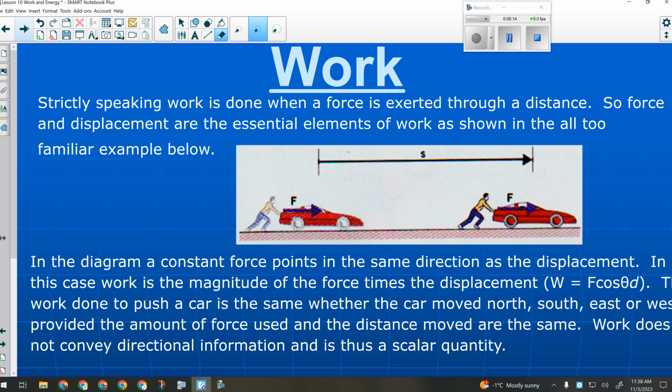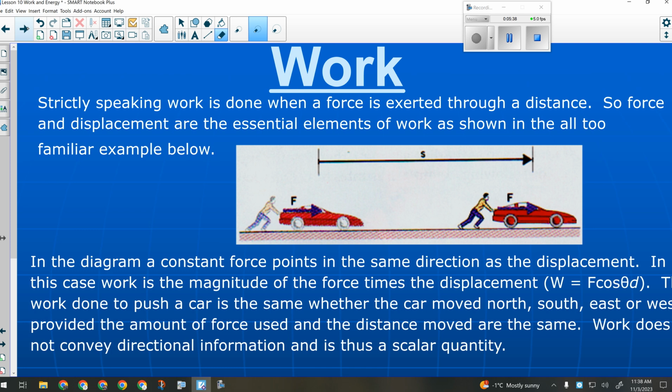In fact, if this is on a frictionless surface and the car is moving at a constant velocity, do I even need to push it? It should move on its own then, right? If there's no friction, Newton's first law should apply, and that thing should keep moving at a constant velocity. I can just walk behind and look cool. Well, I wouldn't be able to walk, because there'd be no friction, and I'd fall down. Okay? Is that making sense?